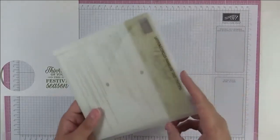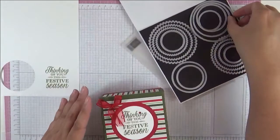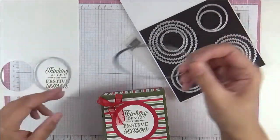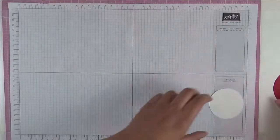And we're going to use these, the layering circle dies, to cut out everything. So, as you know, I'm useless at remembering what I use. So we use this one, and then we use this larger one here to cut out some real red. So I'm going to do all of that and I'll be back.